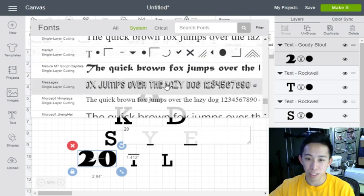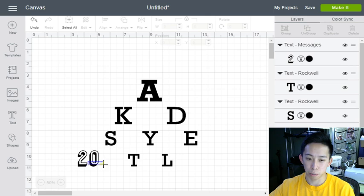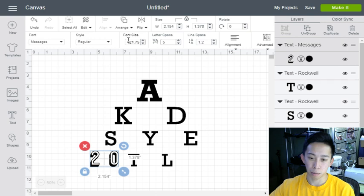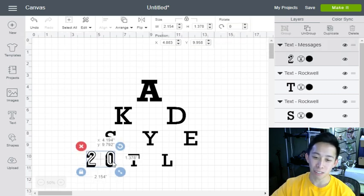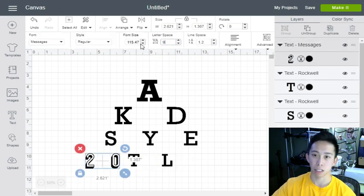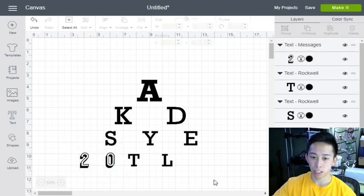Let's see. I'm trying to look. Oh no, that'll look really weird if I put that random 20. I think it's just because it's not wide. Is that font growing on you? I really like this font. I want to make a t-shirt with this font, but I have not found a design that really sticks with me. I think, oh, this needs to be the same. What is this? 9.5. So this needs to be 9. I feel like it's growing on me.